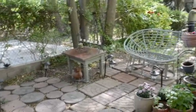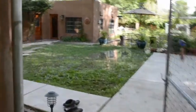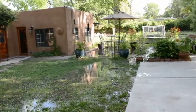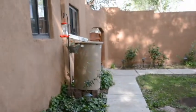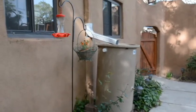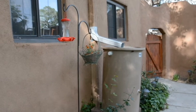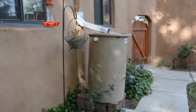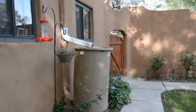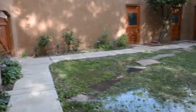We have different plants that we've never tried coming up, so we'll get on back. And over here, another new development is our rain barrels. We bought them over a month ago, but just recently we had some drain spout specialists readapt our drain spout. We still need to paint it to finish it off, but the actual rain barrel can hold 100 gallons. And we have another one on the side of the guest house.